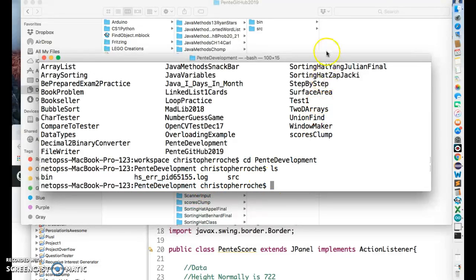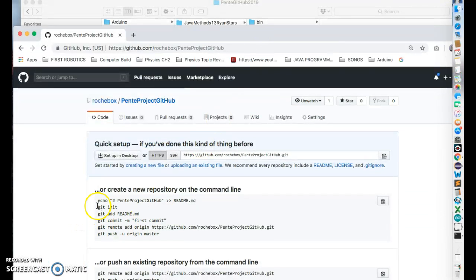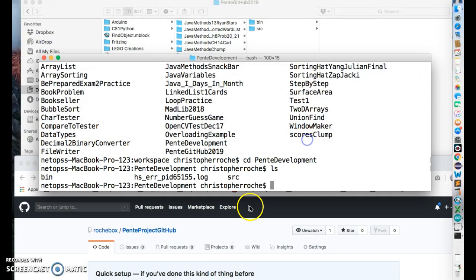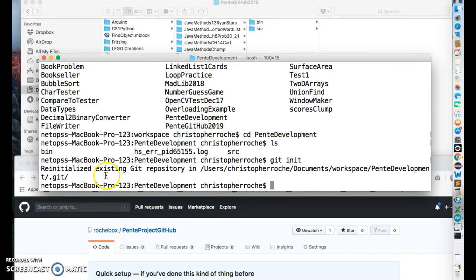So what we're going to do is run the sequence of Git commands. I run a sort of version of them, but the first one is git init. So we're going to try that. We're going to say git init, just like that, and return. And what it says is it looks like it's got, let me see.